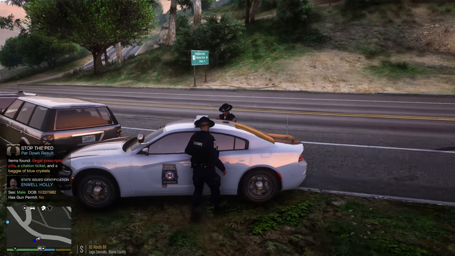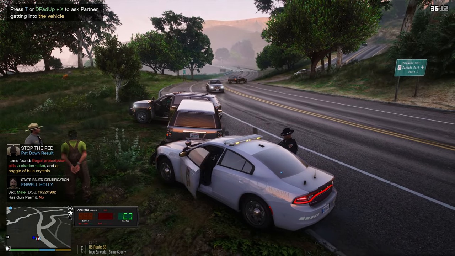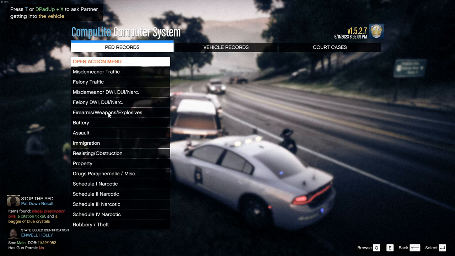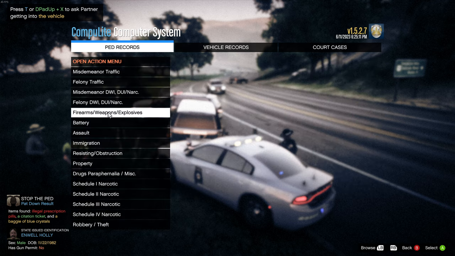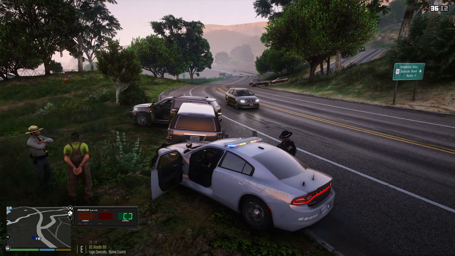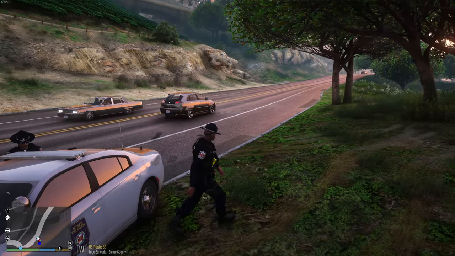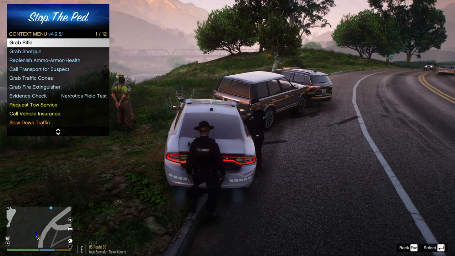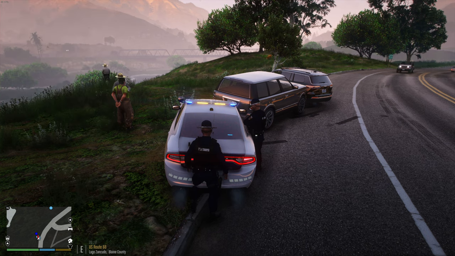All right, let's hop in our car here real quick, and let's go ahead and create an arrest report. So he's got illegal prescription medication and some blue crystals. Actually, I gotta test those blue crystals. Let's go ahead and do that real quick. I hope you guys are enjoying this though. It is interesting. Let's do an evidence check.